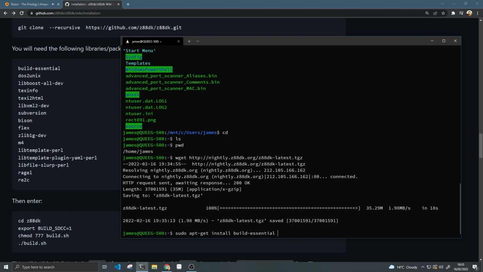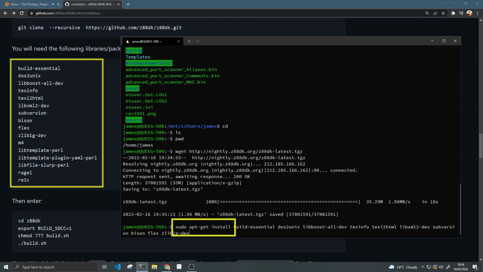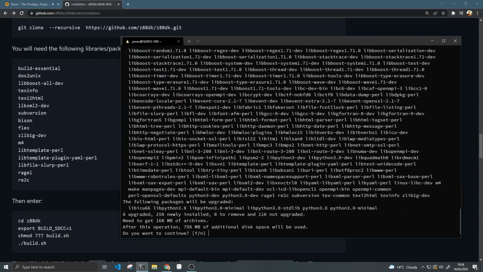On your Linux terminal, you're going to type in quite a long command line, and I'm showing it on the screen now. There's a lot of text, but all you're typing in is the sudo apt-get install, because that's how you run the package manager, then a list of all those packages listed on the website, one after the other. Just stick them all one after the other with a space between and hit enter when you're done. It'll then do a load of stuff and install it all for you.